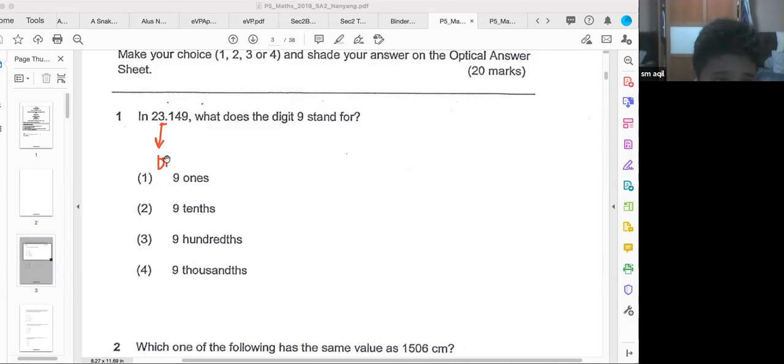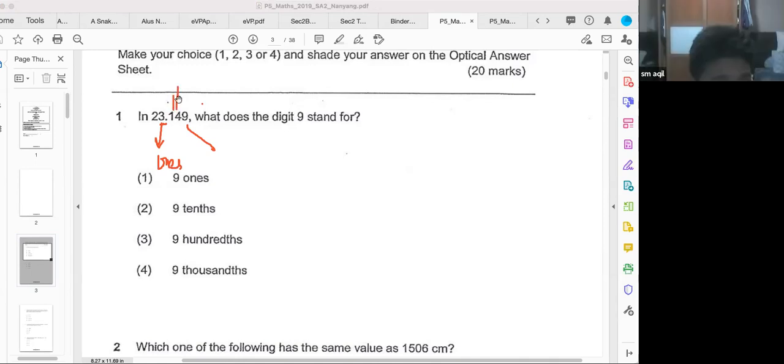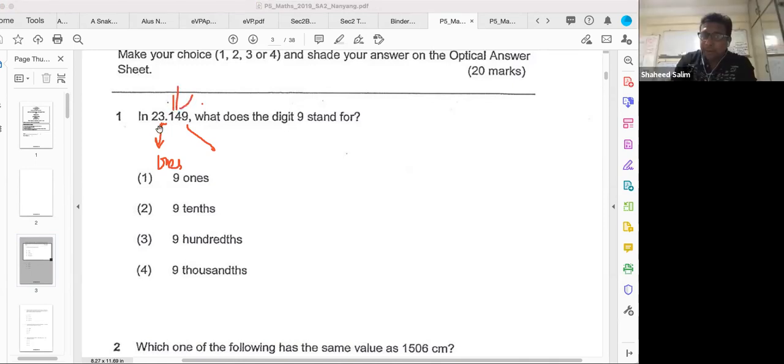Is it thousands? Yes, thousands. This is correct. So this is number 4: tens, 100,000. Well done. So you must identify the ones. If you can't find the ones, you cannot find the answer. Remember, where are the ones? 1 dot, the number beside the dot to the left. On the left of the dot. Okay, well done. We move on to the next one.